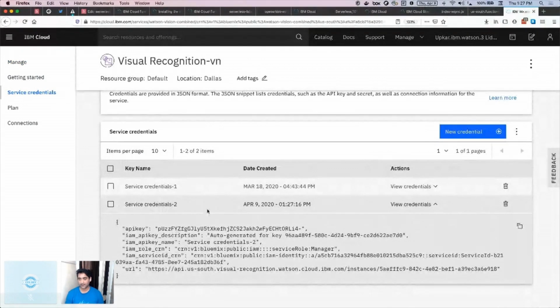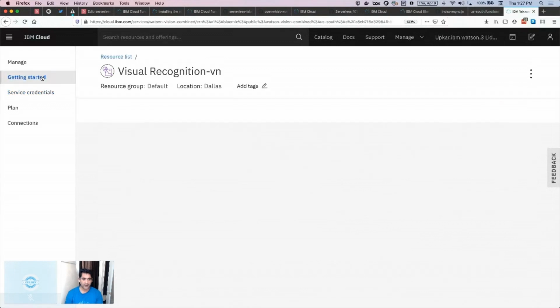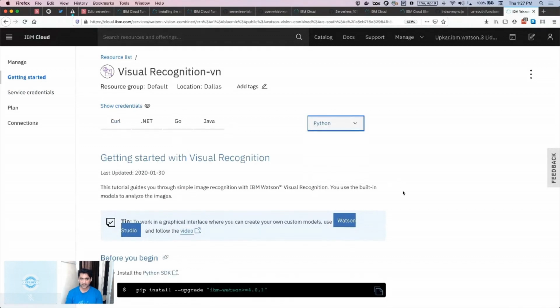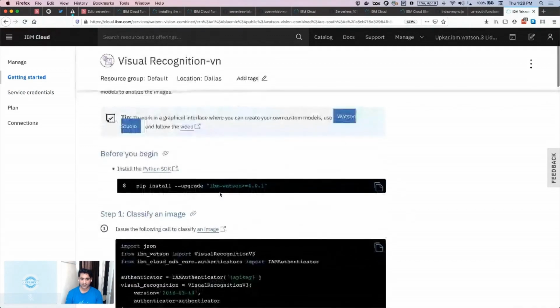The other thing I want to do is write my code that uses the visual recognition SDK. If I go to getting started, let's use Python for this. As you can see here, it's asking me to install this pip package called IBM-Watson.